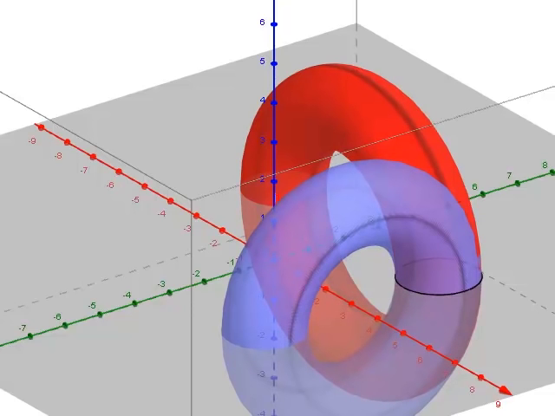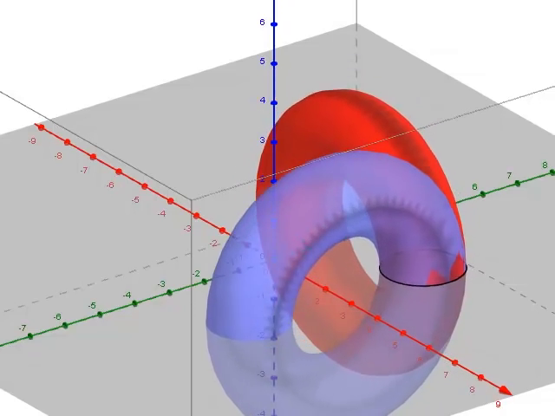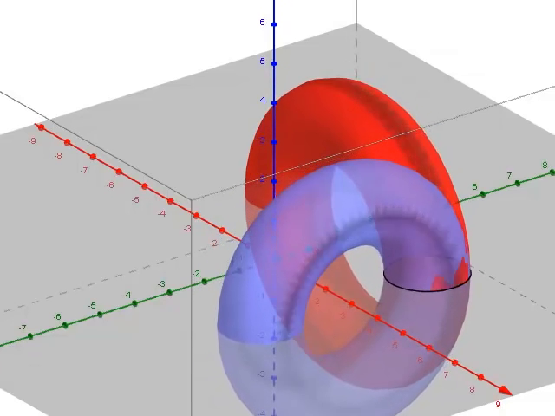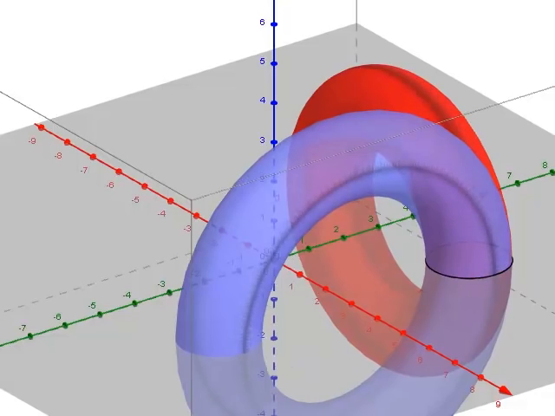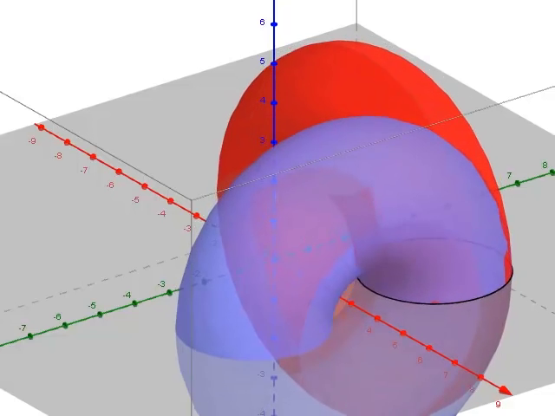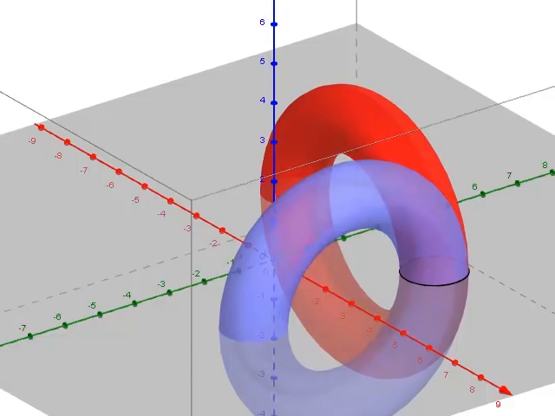We're really going to be looking at a general circle which has center a, b and radius r. Now I'll increase the radius a little bit, but basically these are the shapes we're trying to find the volume of.